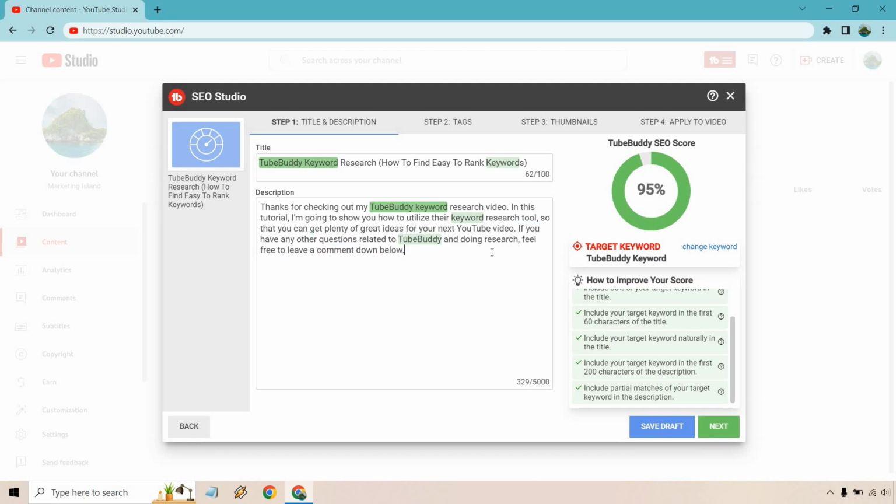So very simple stuff. I know not everyone is going to know this, but it's good because this highlights pretty much the basics of what you need in order to help with ranking. And I feel like the basics are what a lot of people seem to forget. They think you need something super crazy, super different.